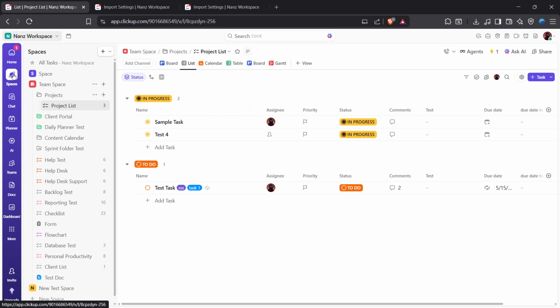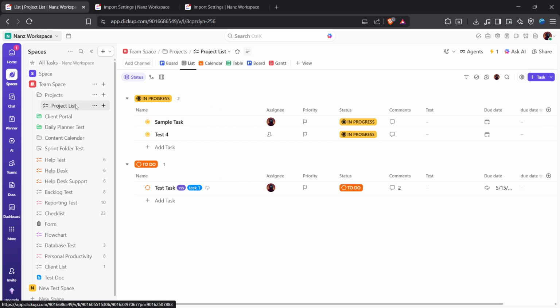Next, look to the left sidebar for your spaces. A space is like a department or project area that holds all the related work. Click the space where this task belongs. If you work across multiple teams, take a moment to choose the space that matches the project you're working on. Picking the correct space now saves you from moving tasks around later.